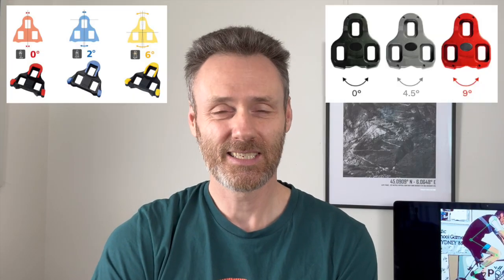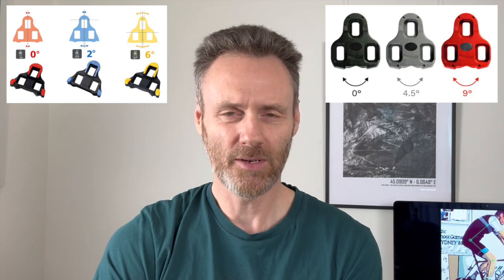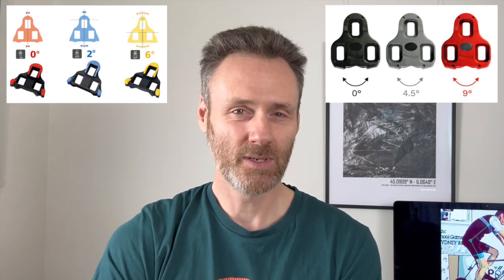The reason that you want some float in your cleat pedal interface is that it gives a little bit more freedom of motion to the knee and the ankle joint, which is in the long run going to help prevent injuries. Neither the knee nor the ankle are pure hinge joints, and they will both have a little bit of lateral movement and a little bit of rotational movement as part of their flexion and extension. Yes, both Shimano and Look cleats are available with differing amounts of float, but the point is, once you've chosen a particular cleat, you can't change the float.